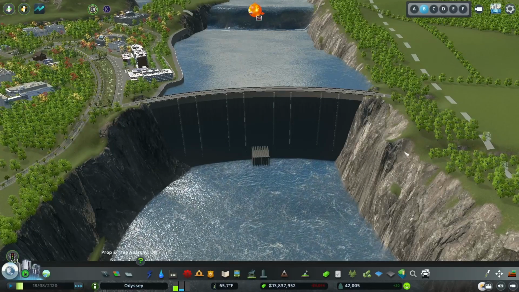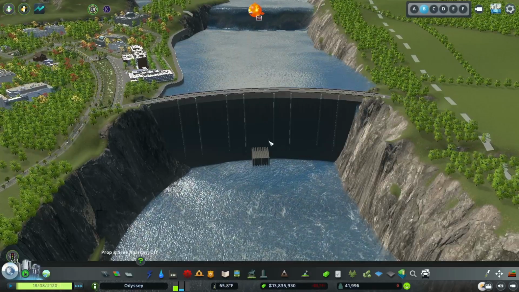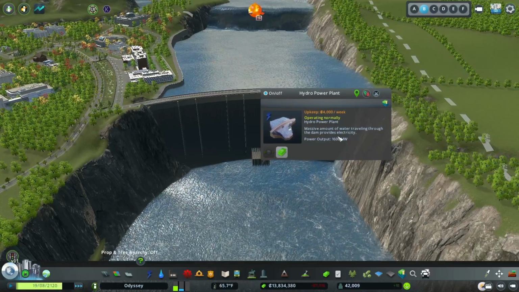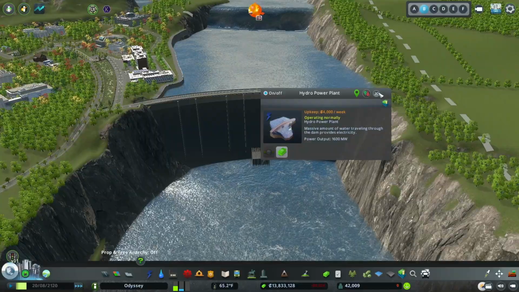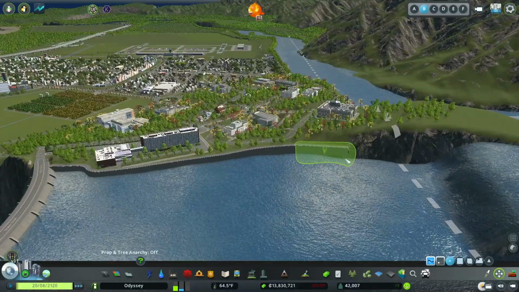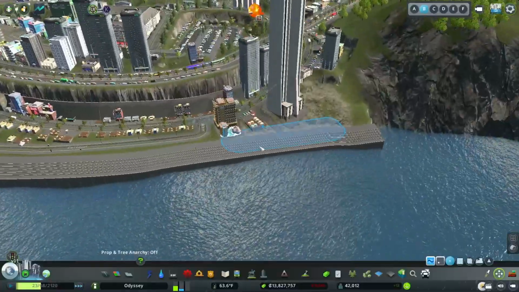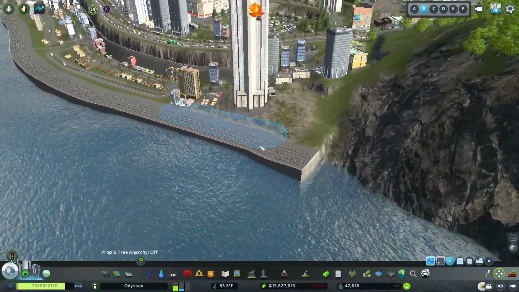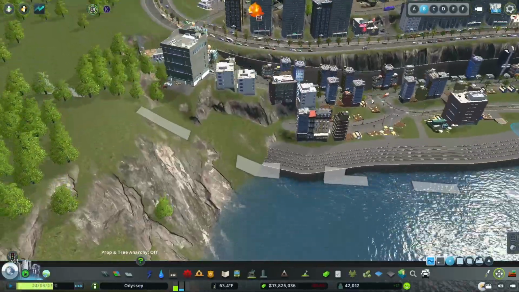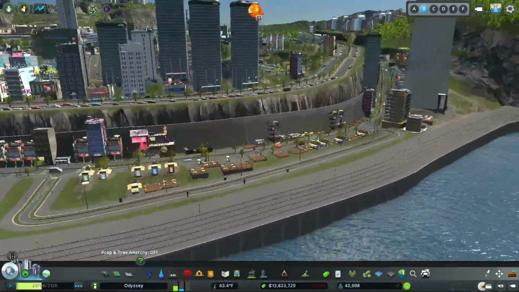Okay, so I think we have a stable system here. We are getting lots of power through this hydroelectric dam. Lots. I think 1600 is quite a bit, more than we're ever going to need. And I think we have finally stopped flooding out my town, I hope. Down here, I had to actually swap out the old seawall with this new one because for some reason the other one just wasn't up to the task of protecting the city. But it looks like now we are doing okay.